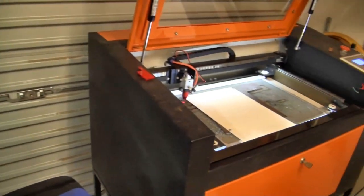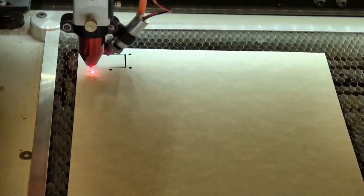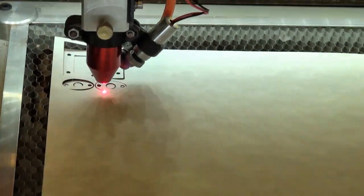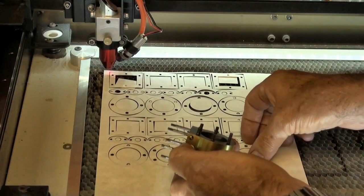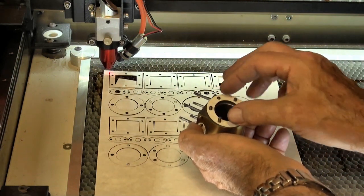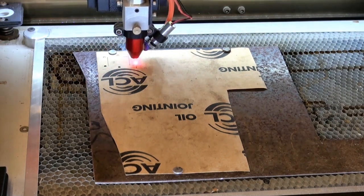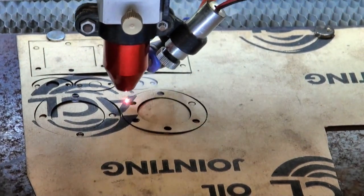One of the first things that I would need before I could test this engine was a set of gaskets. These would help seal off the pressure areas in the engine. Once I had digitized the drawings, it was a simple matter to cut out multiple gaskets for each of the joints. The first set that I made were from a sort of parchment photocopy paper, and although they cut very cleanly and they fitted perfectly, they just simply were too thin to compress when the joints were bolted down tight. I cut a duplicate set from a proper oil jointing gasket material, and these were much more successful. I did cut way more than what I needed, just as a set of spares as well.